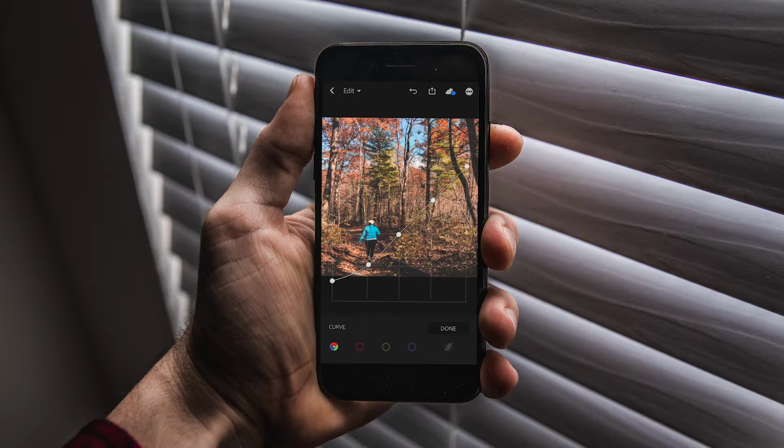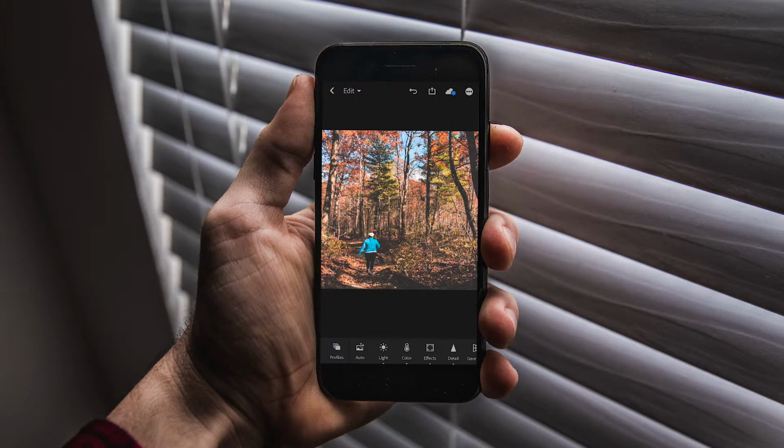Now you see the picture looks a whole lot more dramatic, and it's definitely up to you how much you want to raise this tail on the left. I think I'm good to go right about here. If you raise that too much, you're gonna diminish the blacks and they're just gonna look not so well. So we're just gonna lower it, like up to here. This should be right about there. Perfect. And that's how I would edit this picture.